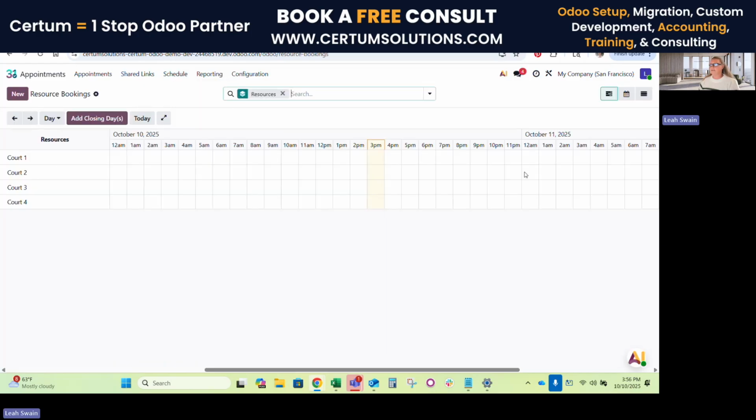So you can see your different closing delays. You have your booking and answers reports, and your configuration for the questions and reminders. Resource leaves would integrate with attendance, so that you can mark when certain employees are not available for bookings, and it would take them off the scheduling. But overall, that is appointments.